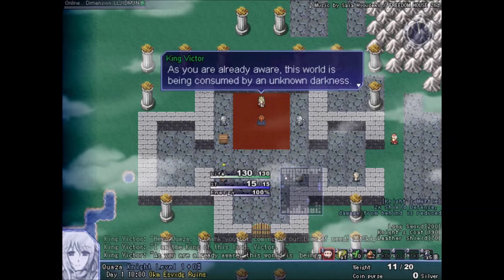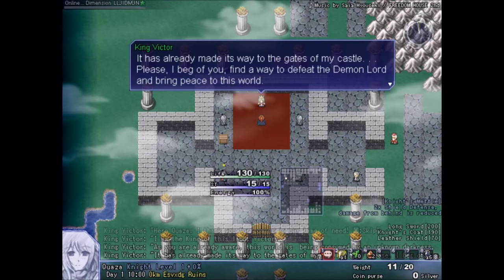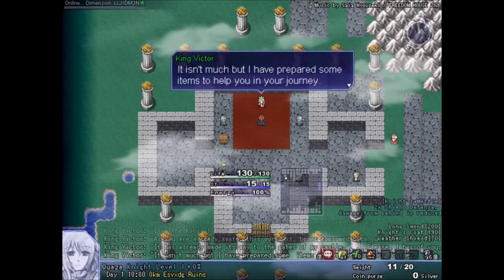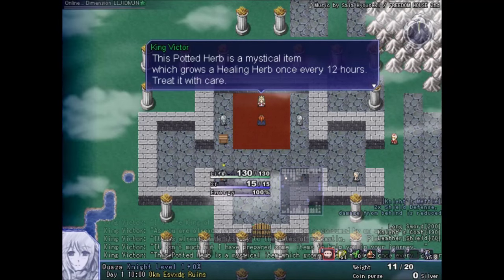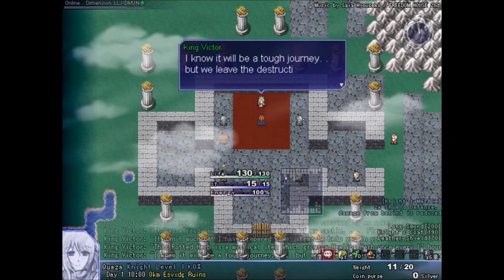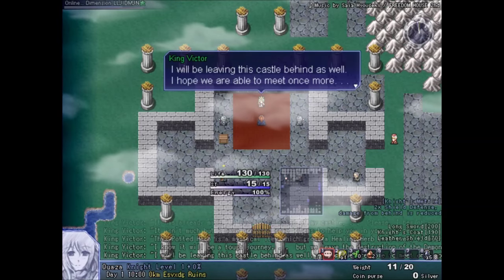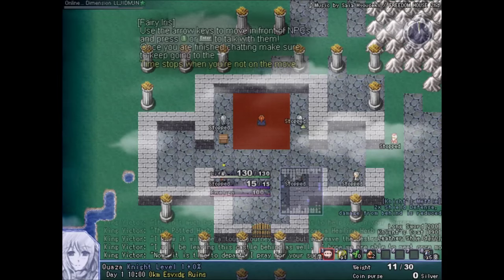King Victor: Hello, Hero Quaza. I thank you for coming in our time of need. I am king of this land, Victor. As you are already aware, this world is being consumed by an unknown darkness. It has already made its way to the gates of my castle. Please, I beg of you, find a way to defeat the Demon Lord and bring peace to this world. It isn't much, but I've prepared some items to help you in your journey. This potted herb is a mystical item which grows a healing herb once every 12 hours. Treat it with care. I know it will be a tough journey, but we leave the destruction of the Demon Lord up to you, Quaza. I will be leaving this castle as well. I hope we are able to meet once more. Now it is time to depart. I pray for your success.